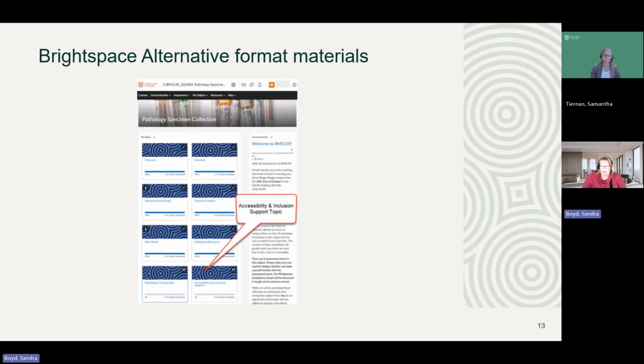We try and put the accessibility inclusion support topic towards the end of all the subject contents. Of course, if there's interactive and other topics being added, it might end up being in the middle. We ask, please don't remove or hide this topic, because once there's some alternate format material for a student, we email them to say they can find it in their subject site.